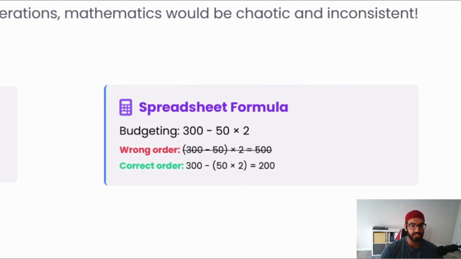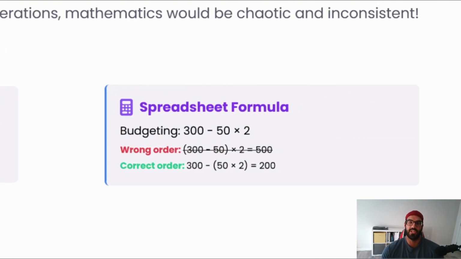On another hand, imagine that you have some kind of mathematical equation, and I'm trying to find an answer for it: 300 subtracted by 50 multiplied by 2. You have two ways to answer that one. Either you can compute 300 subtracted by 50 and then multiply by 2, or you can find the multiplication of 50 and 2, and after that subtract the whole thing from 300. PEMDAS, or the order of operation, is going to help you decide which of these ways is right. As you can see here, for this specific question, first of all, I have to multiply 2 by 50 and subtract it from 300, and so on and so forth.